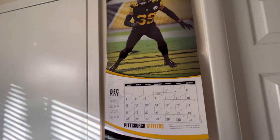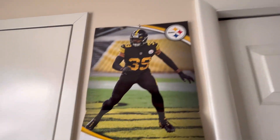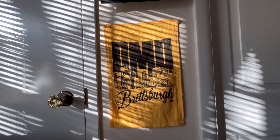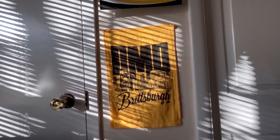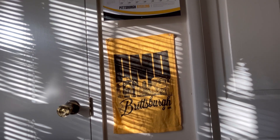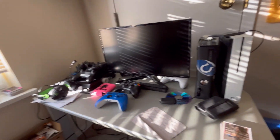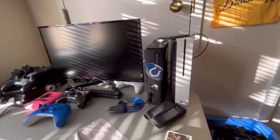Moving on - dirty clothes, we don't really care about that. But I need to get a new calendar because December 2022 is over; I'm going to be getting a new Pittsburgh Steelers one eventually. Going on down we have my DMD Britt Baker towel, and the light effect you see coming into the shot is just because my blinds are closed. But going over here we have my desk.